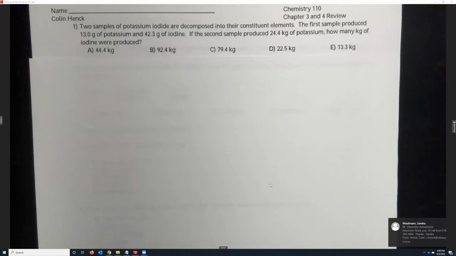The second exam is very similar to the first exam, with the only difference being the material that it's on. But it's still 21 questions. You still get 70 minutes. It will take you a little longer than the first exam because there are math problems. So just be prepared for that.